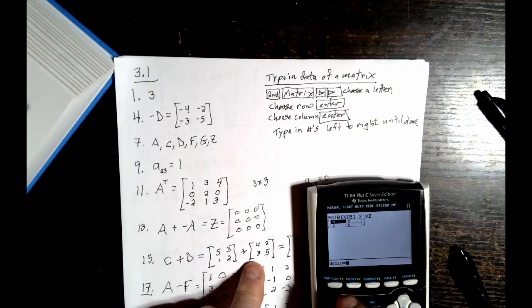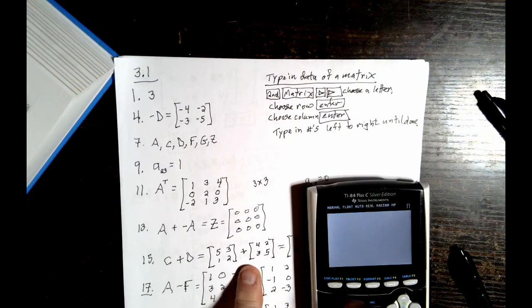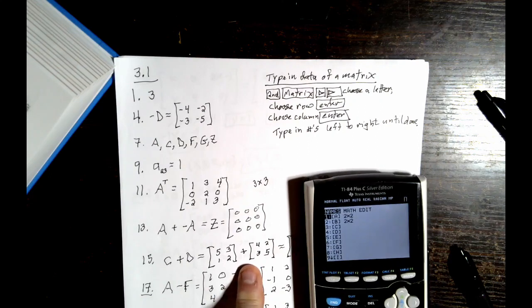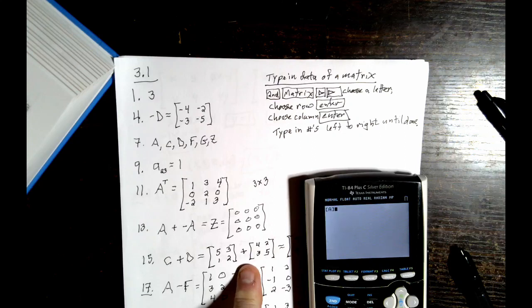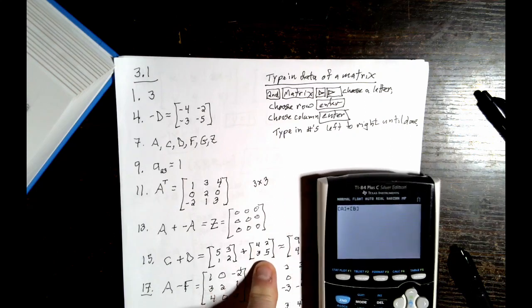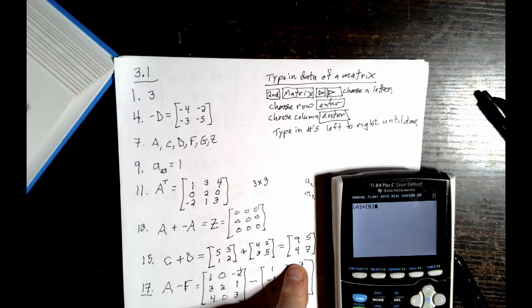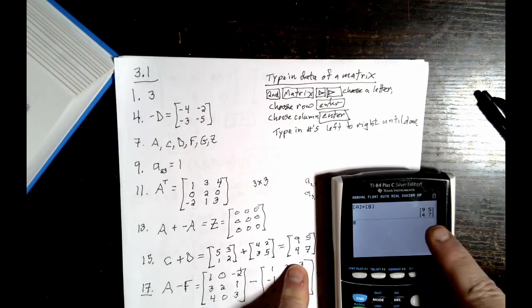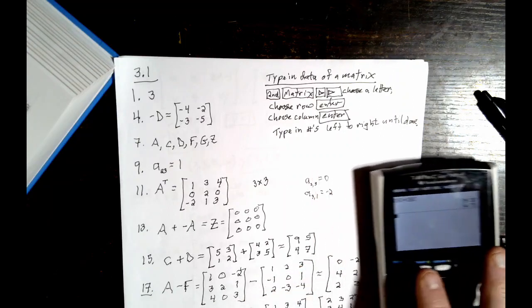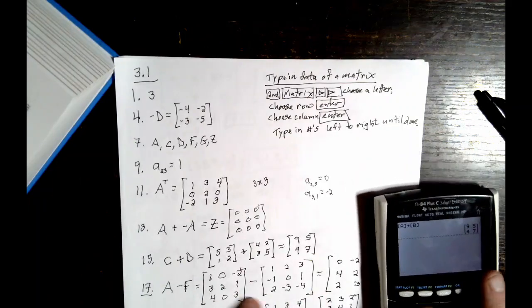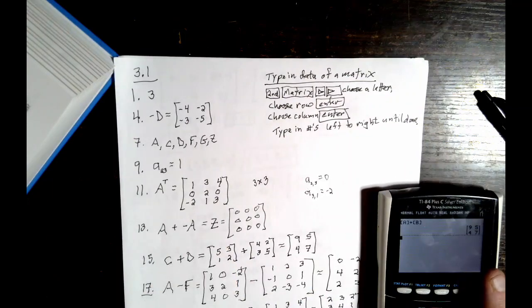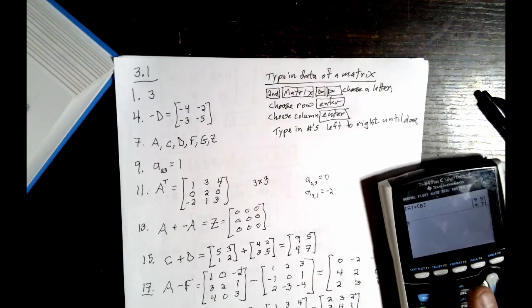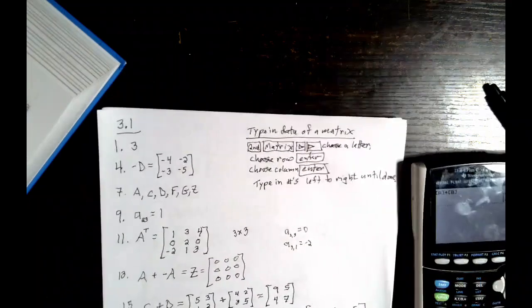Alright? And so now if you want to do some matrix addition, you say second matrix, and you choose the matrix. Let's choose that one, that was the first one we typed in. Plus, second matrix 2, the second one we typed in. And we should get 9547. And we do, exactly. So you can type in any of these and do the addition or subtraction or even scalar multiplication very easily.